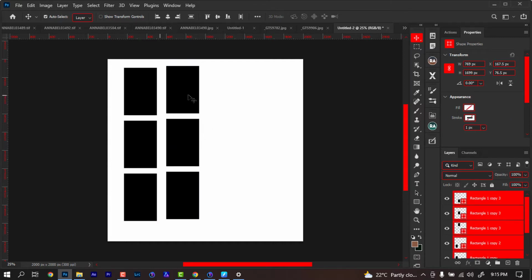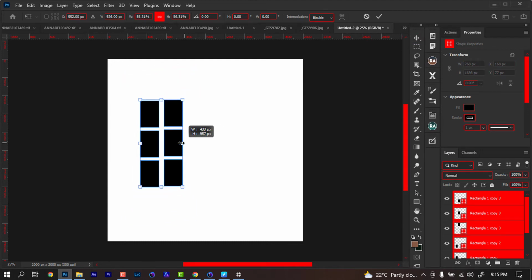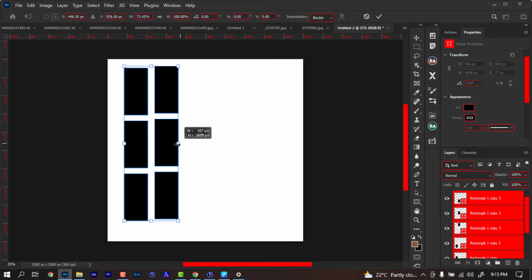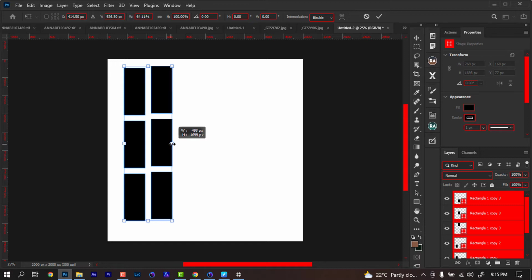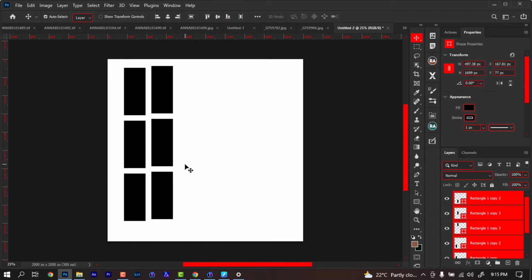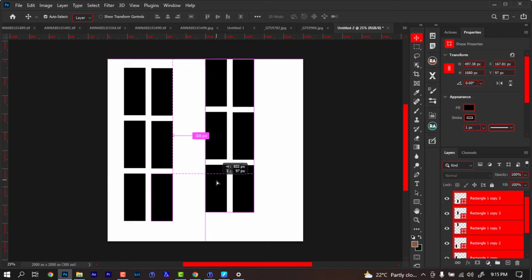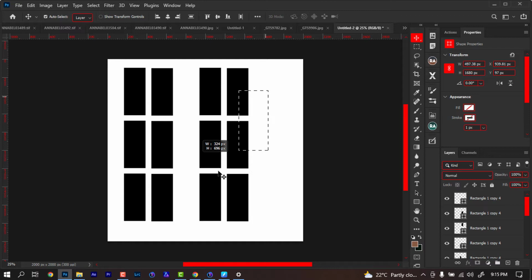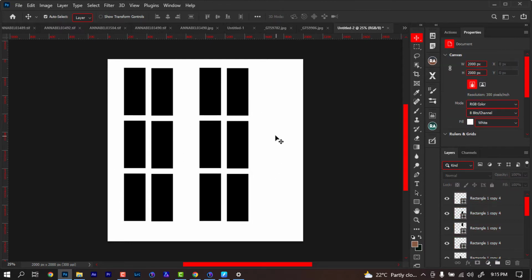Meanwhile, I can still reduce the sizes by doing it like this. I think I want to just reduce the window size. Then I see that this one is a little bit higher, so I'm going to adjust that and create another one here. As you can see, the same thing you do in Capture One is the same thing I'm doing here right now. I'm just dragging and selecting to select all.